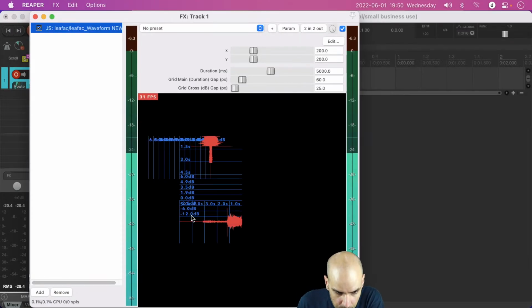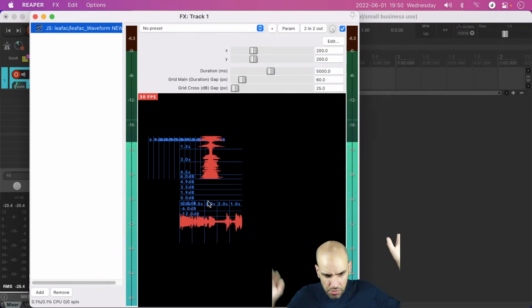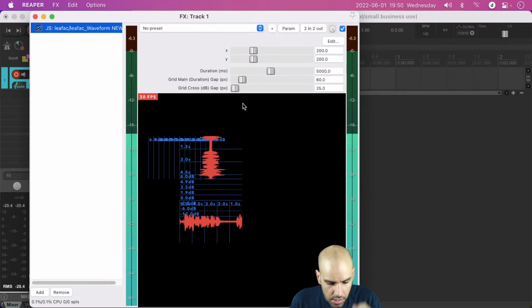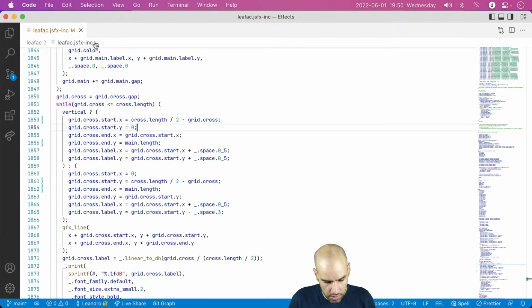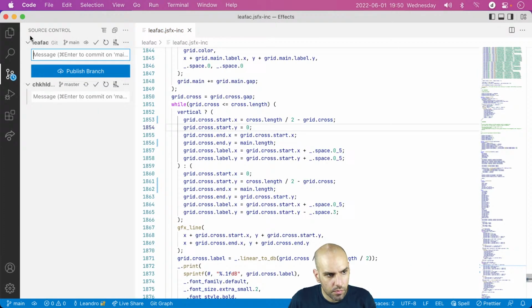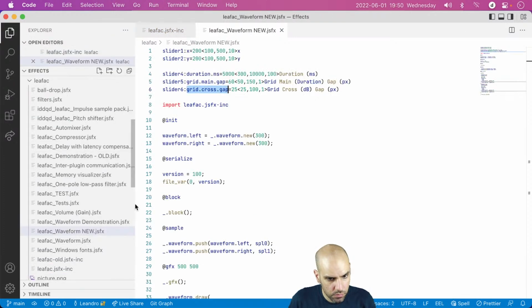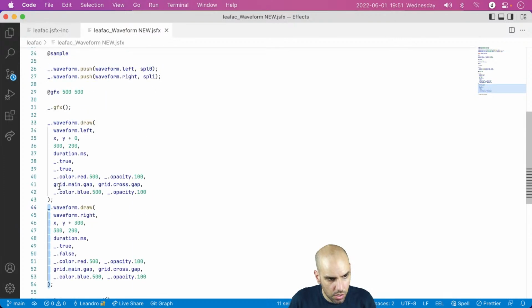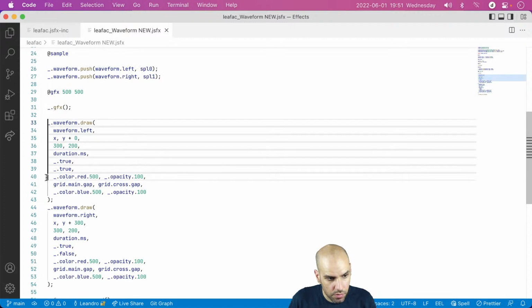Oh, now we have something going on here for us. Of course, it's all overlapping like crazy, but at least it is there. Let me just draw one of these to not get confused by the overlapping stuff. I will remove the vertical one.